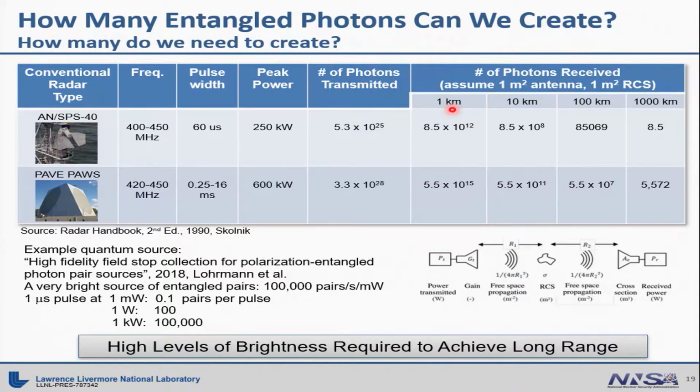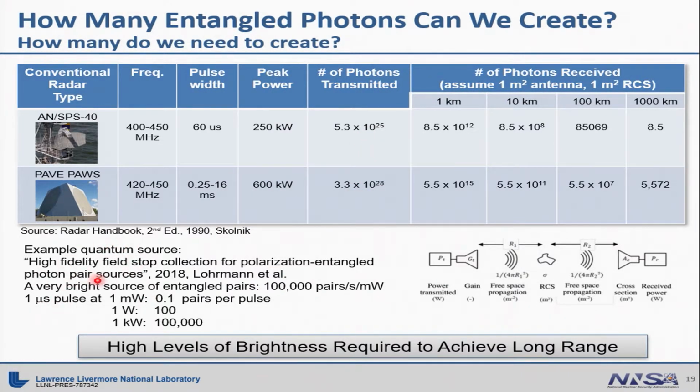They're like 100 kilometers away, and you have to express that in meters. So pretty soon you get these very large numbers raised to the power 4, and you can see what happens to the number of photons you get. At 1 kilometer, the photons you get back is a very small fraction of what you sent out, 10 to the 12. At 10 kilometers, you get even less, and of course, at 100 kilometers, you really start getting small numbers of photons. And 1,000 kilometers is a big distance, but you literally get handfuls of photons at 1,000 kilometers distance that come back to the radar after transmitting 10 to the 25 or 10 to the 28 photons.